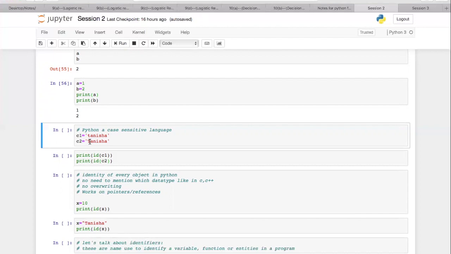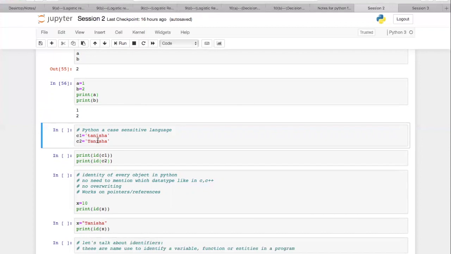So what actually happens here is Python takes all these things as different objects. The name Tanisha with lowercase is something different for it, and the name starting with the capital letter T is a different object for it, and it will treat both of them differently. If you want both of them to be understood in a similar manner, you have to put them in the same case. Mark my words, same case.